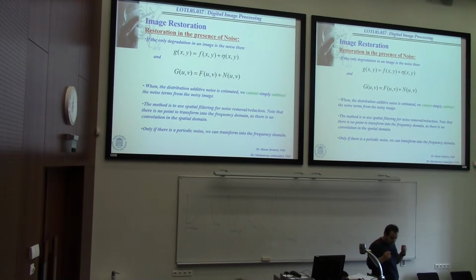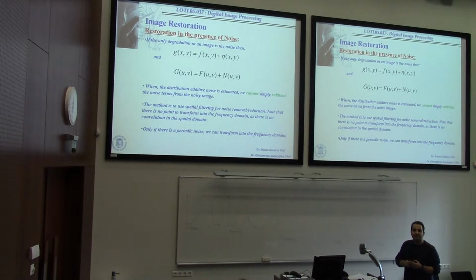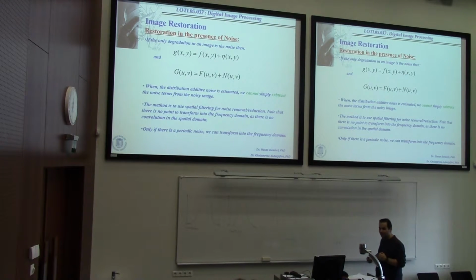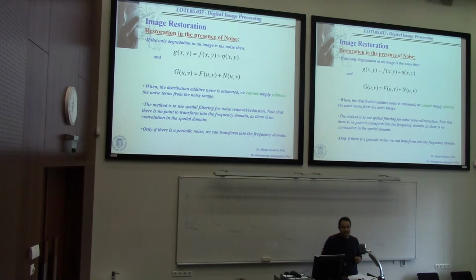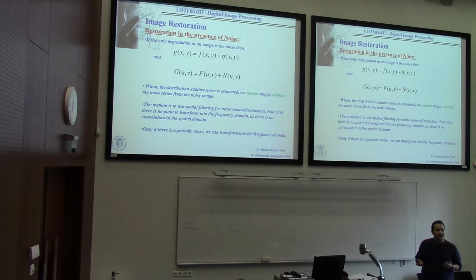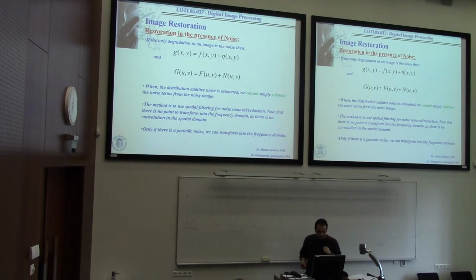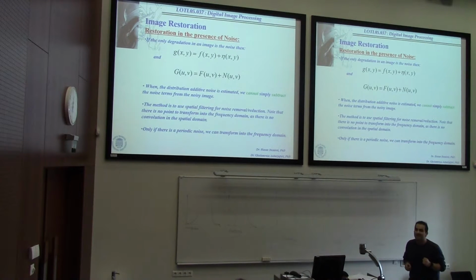Also, you know that when we add some noises to the image, and after that we estimate the type of the noise, we can't just use some subtraction to remove or reduce the amount of noises in the image. It means we have to use some filters to reduce the amount of the noise in the image, because the noise is distributed in all parts of the image. Then we have to use some filters to remove this.